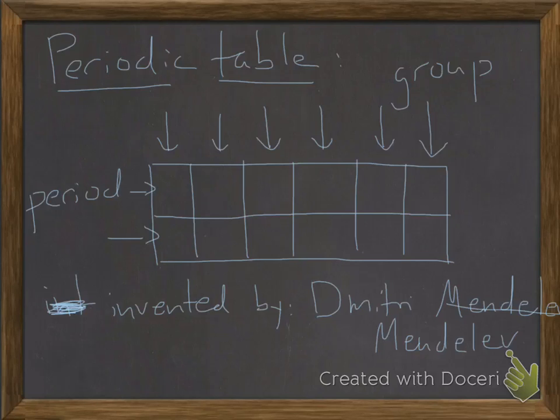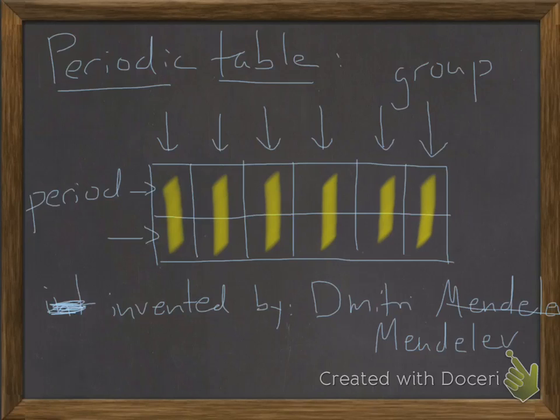So now, why do you think he invented the periodic table? Why can't we just have a list? Why do they need to be in a table? It's to be organized. But they're not organized alphabetically. They're categorized. And how are they categorized? Atomic number. Think back to physical science. The reason they're organized in a table is because the ones in the same groups have similar properties. All the ones that act one way are in that group, all the ones that act a different way are in that group.